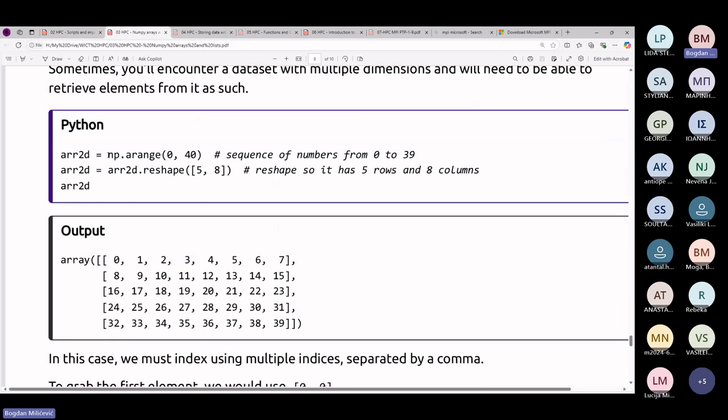Here we can also work with multiple dimensions. This function arange creates a list of values between 0 and 40, but not including 40. So it's 0 until 39. And this is like a single dimension. We can try this.